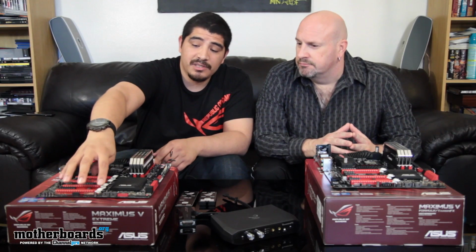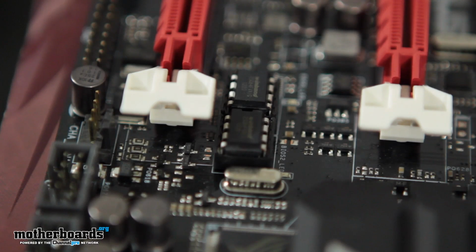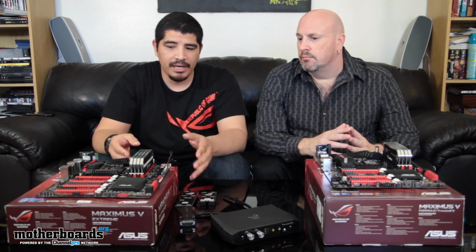Now, in terms of other differences, not connectivity but BIOS differences, this board features 2 independent BIOS chips, while this board does not. Both boards feature the exclusive USB BIOS Flashback technology, which lets you flash this chip with no memory, no CPU, and no graphics card. You just need the PSU standby power. That's an awesome backup recovery feature built into both. But here we've taken it to the next level: a user can have a customized, let's say 24/7 gaming BIOS, and then the other BIOS is their testing, tweaking, tuning BIOS. Overclocking BIOS. Yeah, overclocking BIOS.